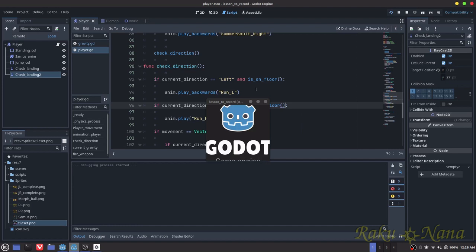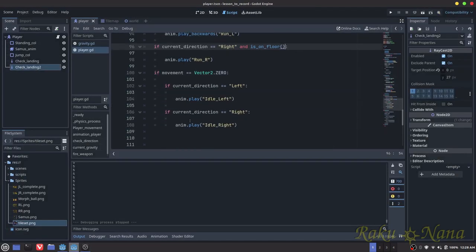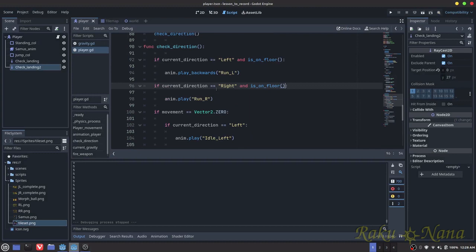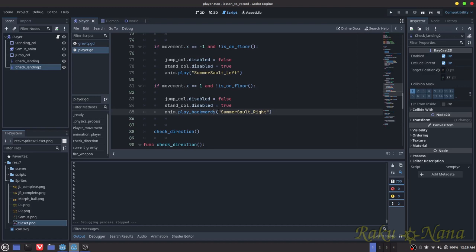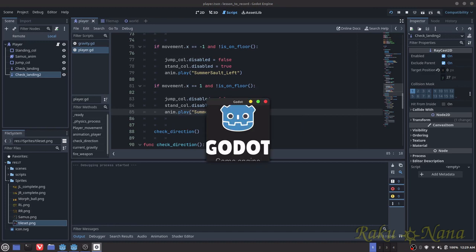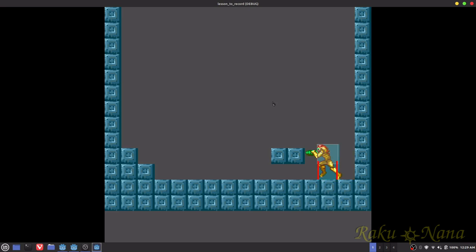Okay. Now that we're done being dumb, you can see she does her somersaults now. Now obviously that one needs to be played backwards again, but it does in fact work. So hooray for that. So that's idle. Where's the somersault? Play backwards, right? If it's on floor. Oh, okay. So that one doesn't need to be played backwards. Okay. Let's make sure that's working again. I can't tell. That's too small. Oh, yeah. Beautiful.